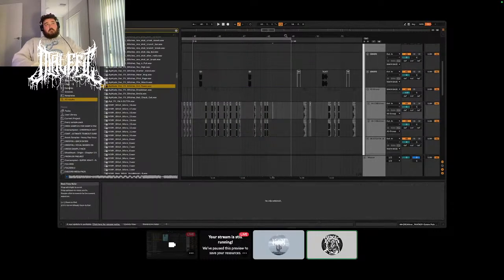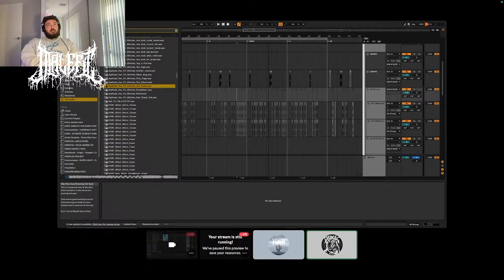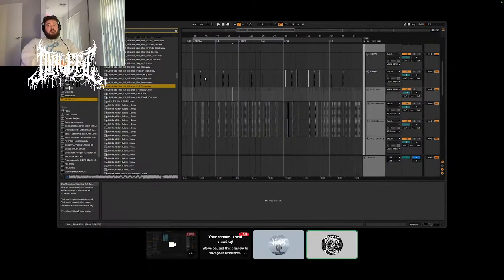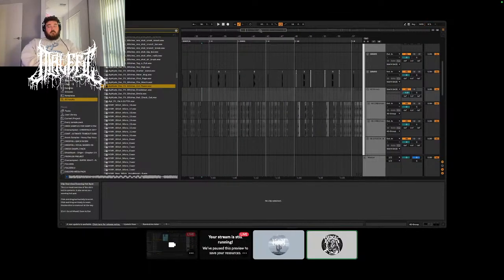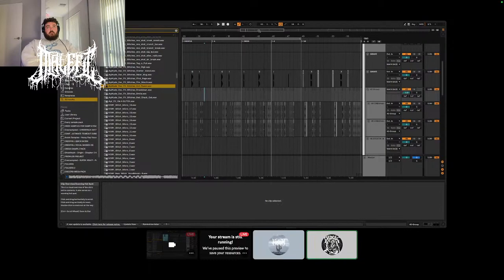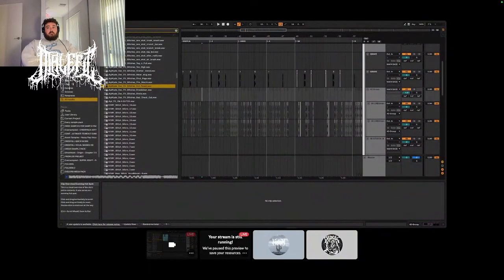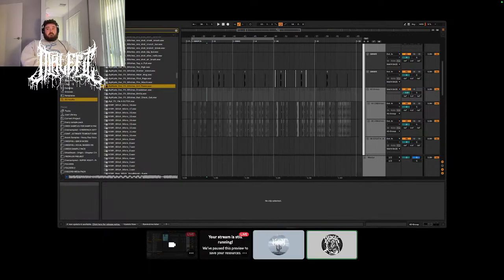Sometimes I use the same turnarounds at some of these phrases, and that's totally fine. You could go crazy with it, and at the end of every ABAC phrase, you do a unique turnaround every time. But sometimes you want to repeat some of your turnarounds because one, it'll save you time, because if you go too crazy with your turnarounds, it gets a little chaotic in its own way as well. So sometimes I like to repeat my turnarounds for some of these phrases.